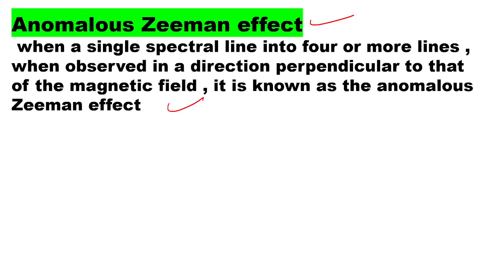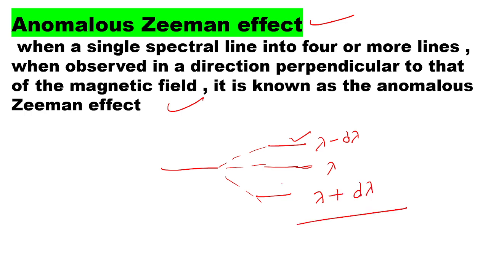What will we prove? We will prove that there is a spectral line that is splitting into three spectral lines, meaning its components, okay. And you know, if there is a spectral line, it will have some frequency or wavelength. Let the wavelength of the original spectral line be lambda, and the split lines will be lambda minus d lambda and lambda plus d lambda. There is an equal difference of these two spectral lines from the original spectral line, because their wavelength difference is d lambda, okay.